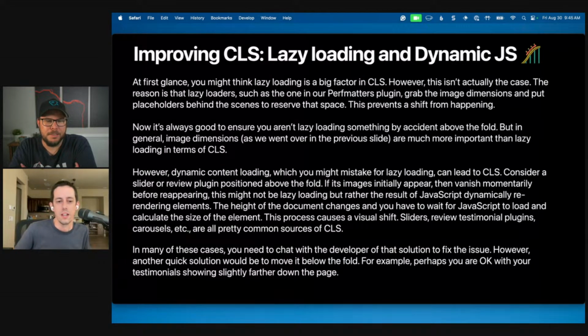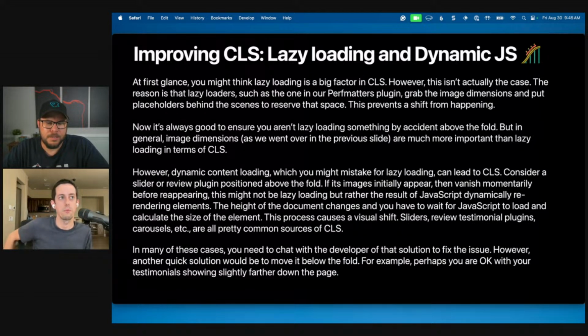Right. And I'm guessing part of that problem is you might have a really long testimonial coming in or a really short one, because a lot of times you can randomize the testimonials, right? Exactly. And sometimes developers don't always think of performance and CLS. They're thinking about what needs to happen for that to visually display correctly. Right. But they're not always thinking of what happens to CLS on the other end.